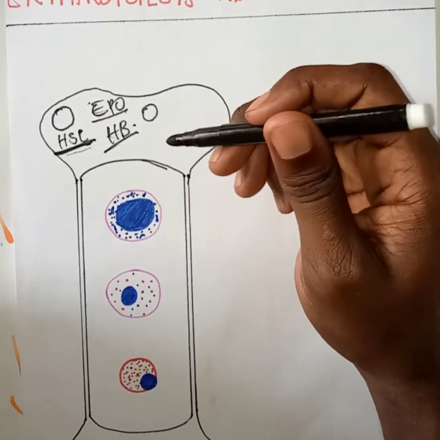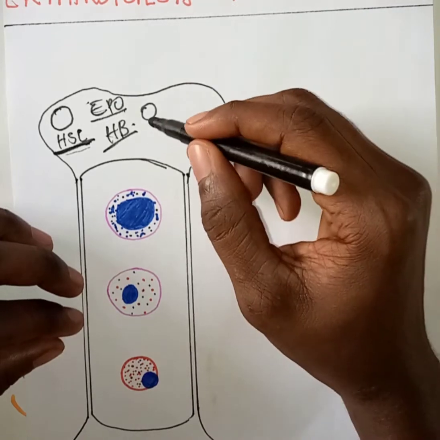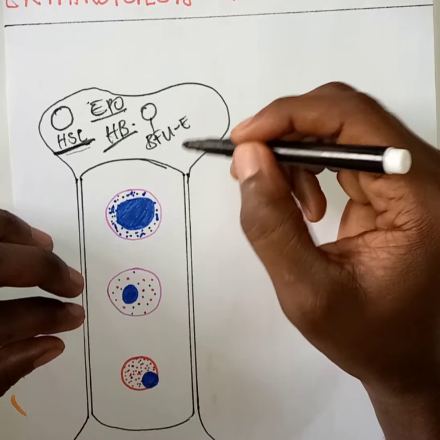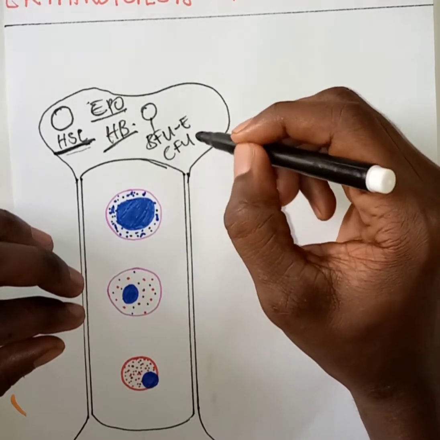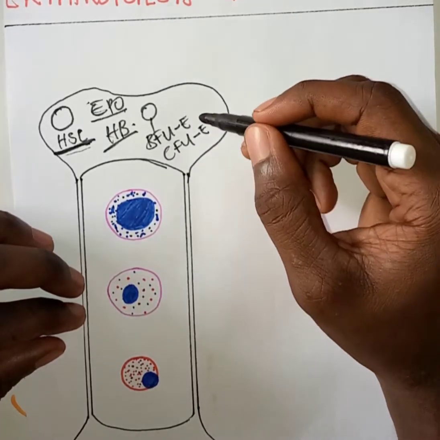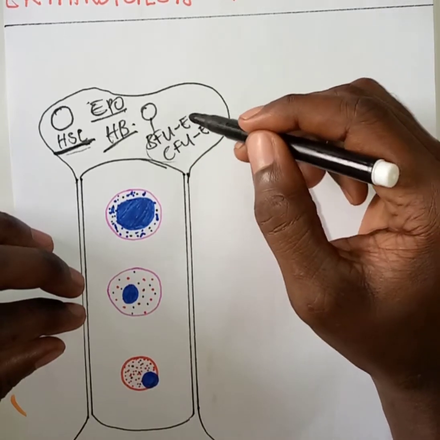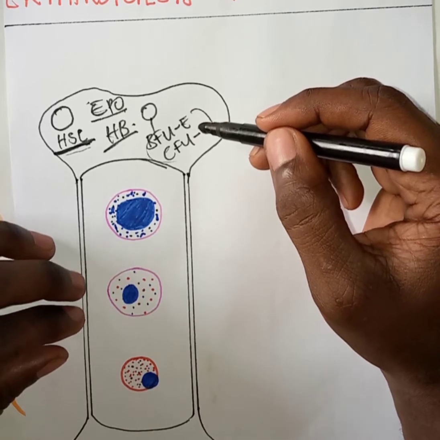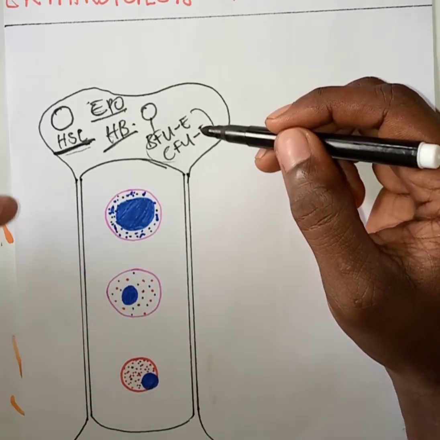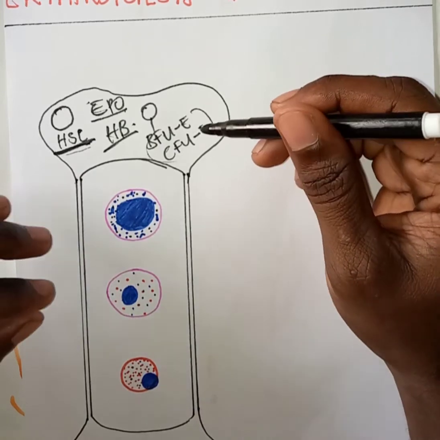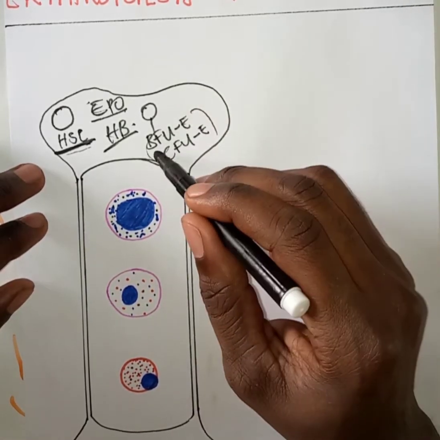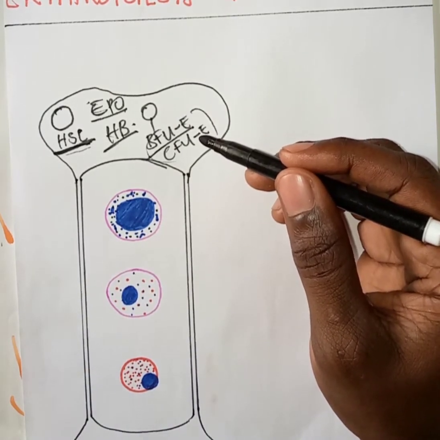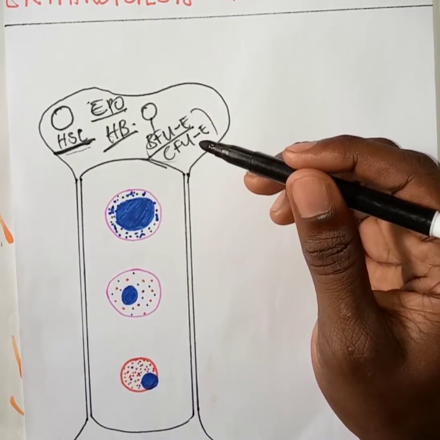but for the red cell lineage, since it is erythropoietin stimulating the process, these are the blast forming units, erythroid, and the colony forming units, erythroid. These progenitors are capable of producing over 200 blood cells responsible for forming red blood cells, and every progenitor is capable of producing that amount. So it depends on the progenitors available and those stimulated according to the need in the body.